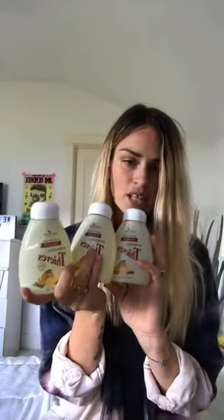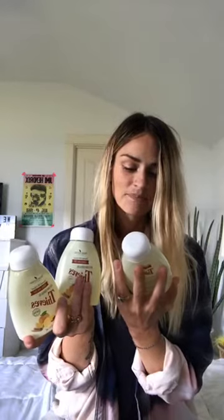I am super excited about the Thieves foaming hand soap — it's a three-pack. I got those, and I've been using my Thieves cleaner a lot too. I have one for each bathroom and everybody is going to be so clean and smell so good. I love that I'm going to get to smell it so many times a day, because my little boy Judah Cash goes pee many times a day and we're washing hands all day long.